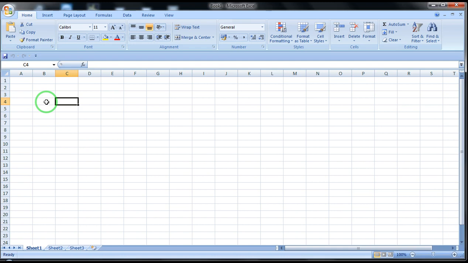As you can see on your screen, this is an example of an electronic spreadsheet. This is Microsoft Excel, which is an electronic spreadsheet.